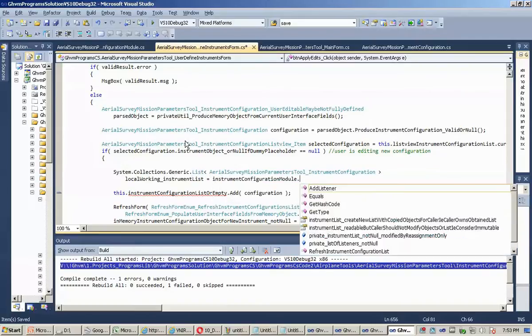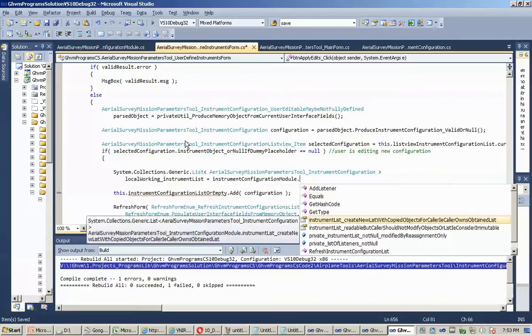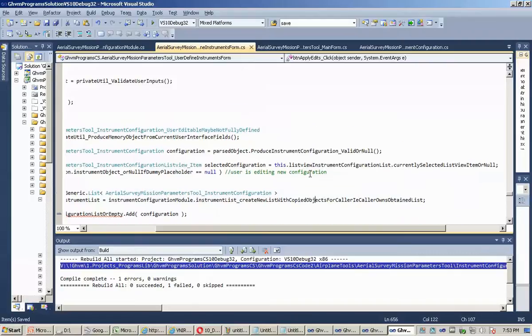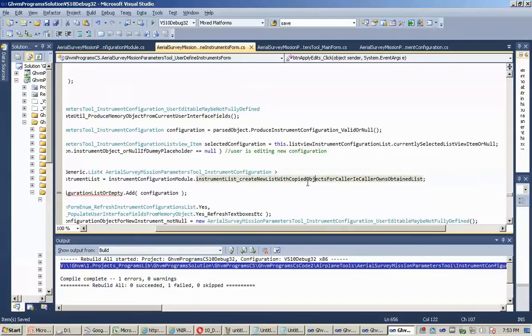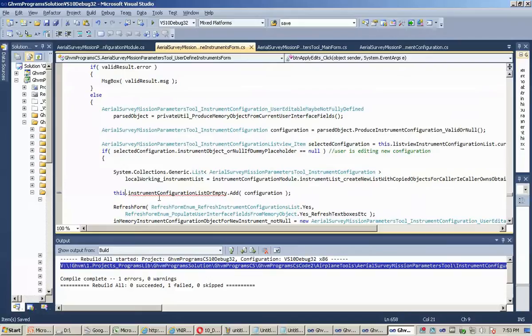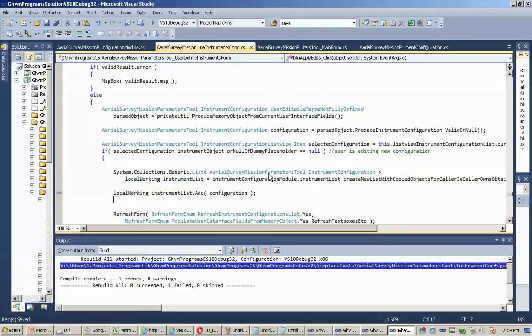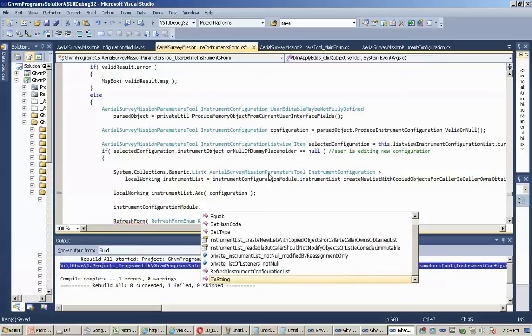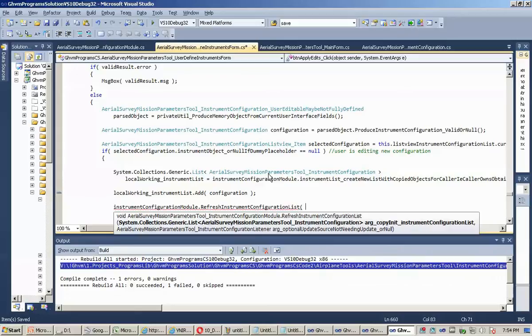Module instrument list, create new list, and so on, with copied objects for caller, i.e. caller owns obtained list. Then we'll take this one and modify it. Then after modifying it, we will go back to our module and update it. Not that one. This is maybe not the best name. Let's see.